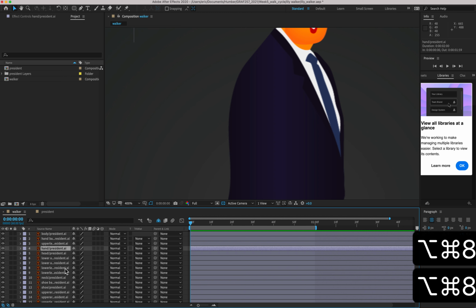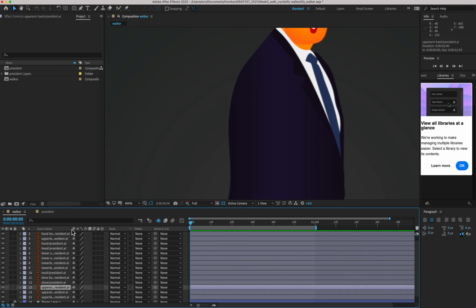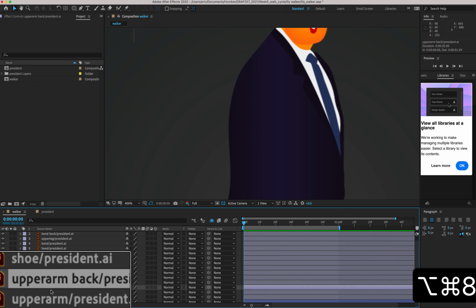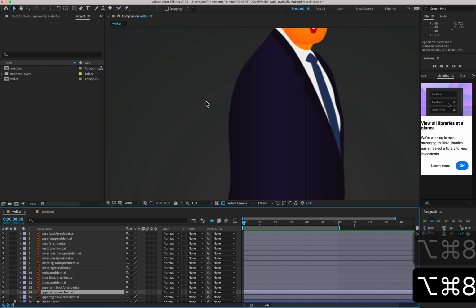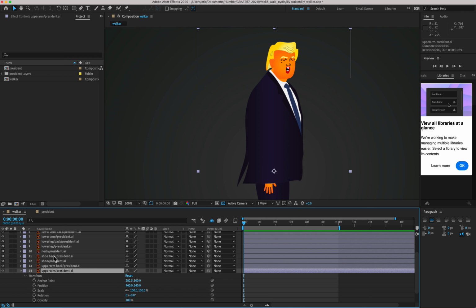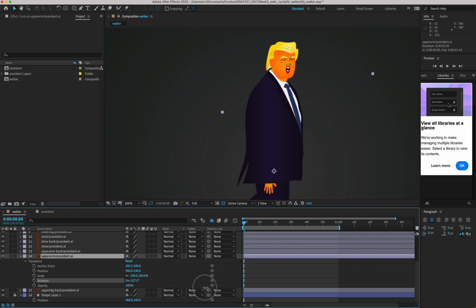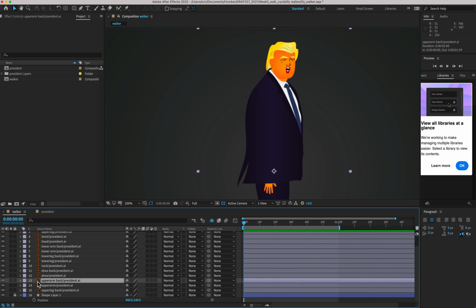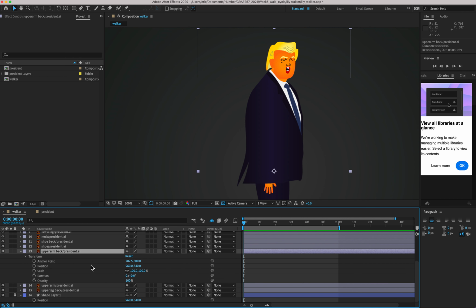So that means if I get my upper arm, right? I've got these layers here called upper arm and upper arm back. I want to anchor them to roughly the shoulder. So let me show you why I need to do that. If I rotate this layer right now, see how it rotates? Right, that's his shoulder. And let's look at the other shoulder here. If I rotate it, see that? We don't really want that. We want it to rotate at the shoulder.